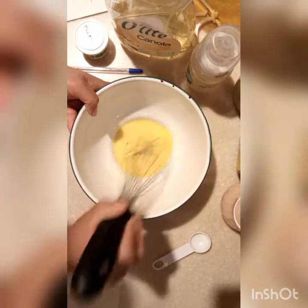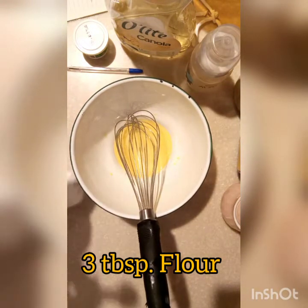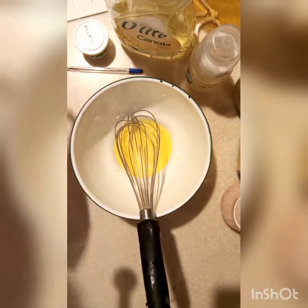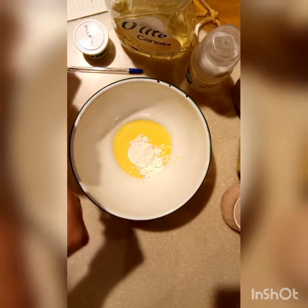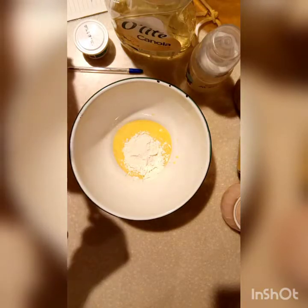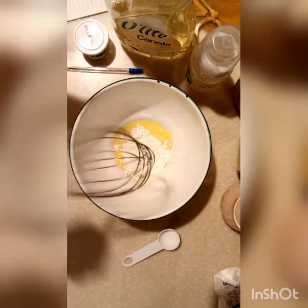And then next is, we need to wipe our measuring cup. We need 3 tablespoons of flour. Hopefully we can make it nice and very soft. 1, 2, 3. So, it's just three flour. 3 tablespoons. Then, mix it again.